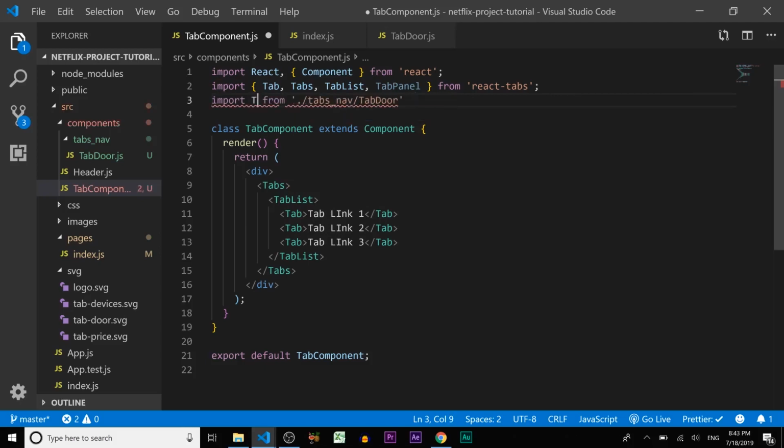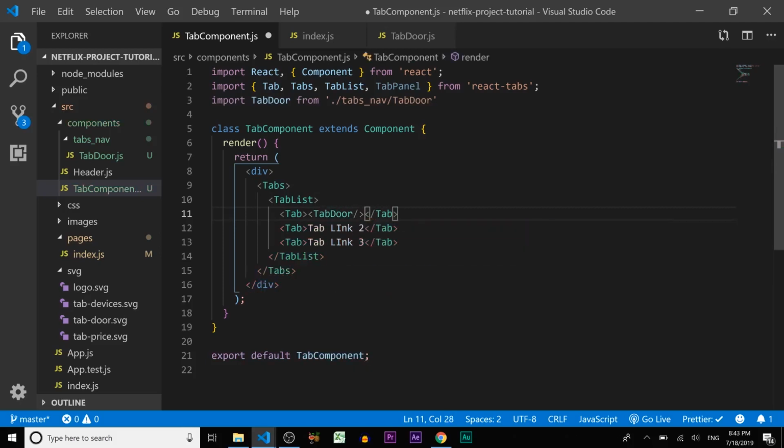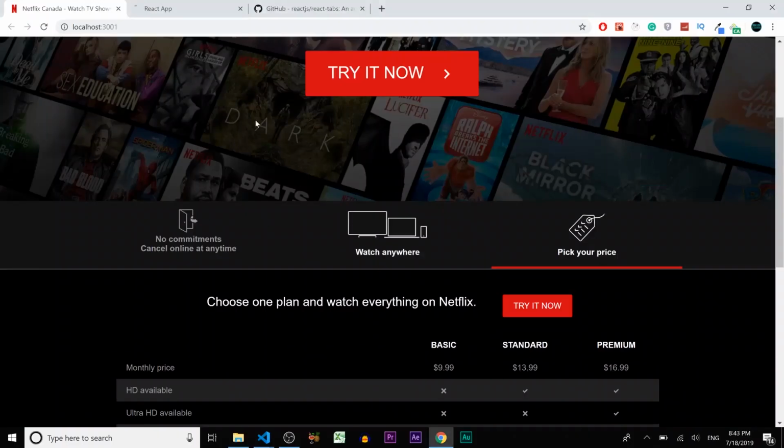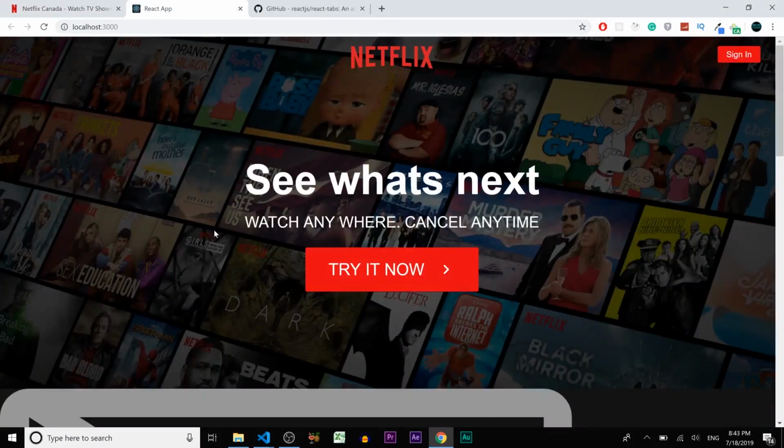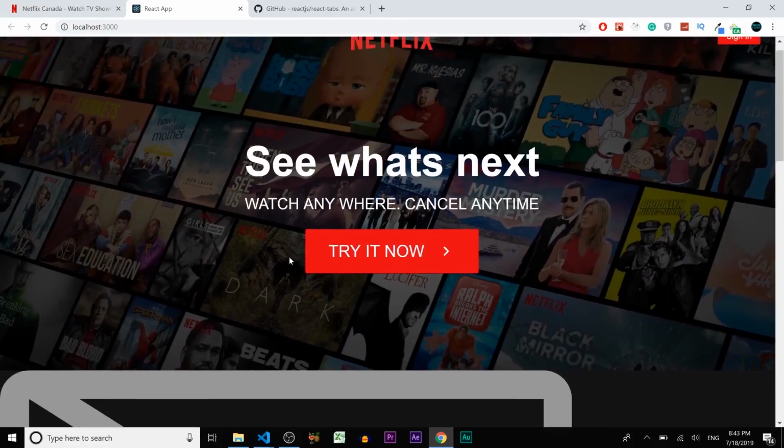Let's delete the tab door text. And in first tab, let's add the tab door component. That's gonna be our SVG icon. So let's save, let's see what we got. Yeah, it's imported. So now let's style it.